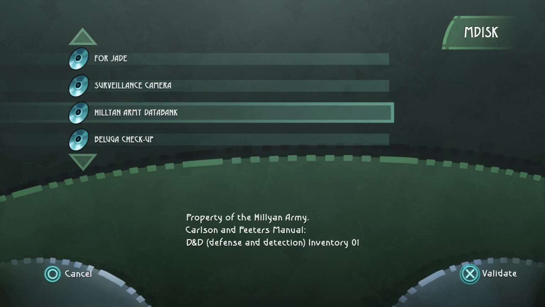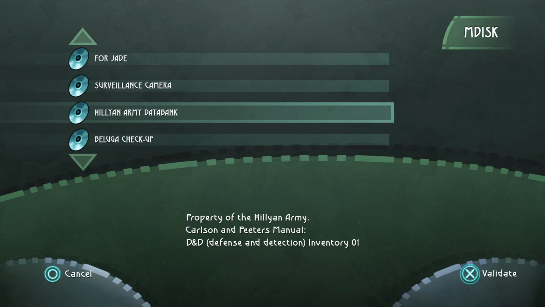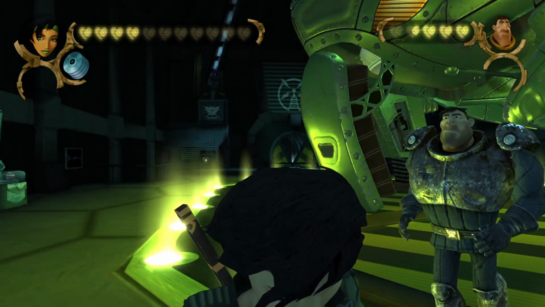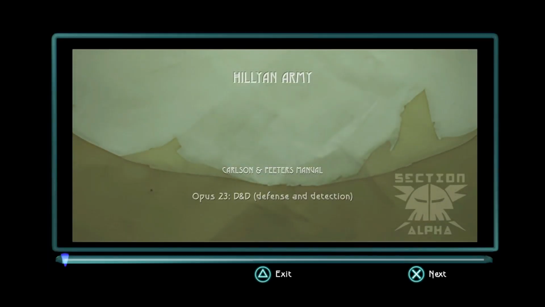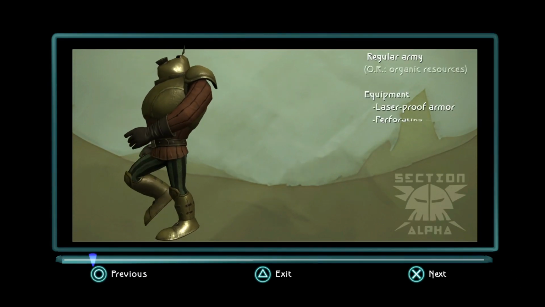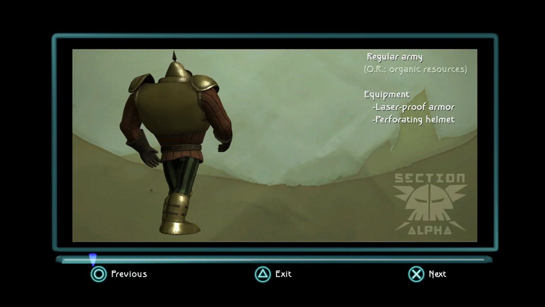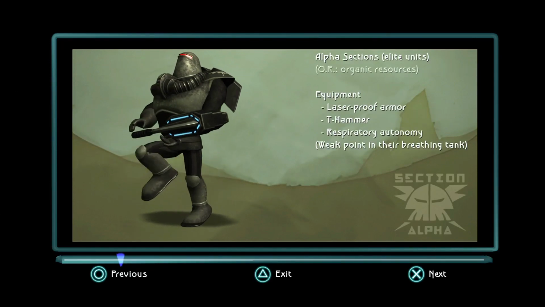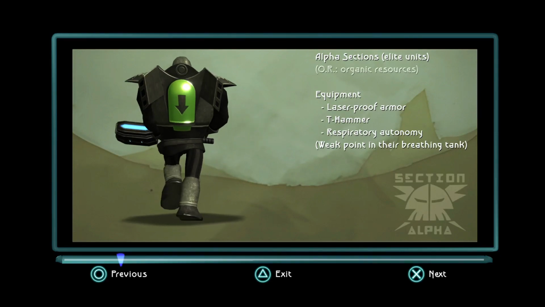Okay, the Hillyan Army Databank is in the computer room, which is off of the Neutrophils vat room where the surveillance camera is. So 5 and 6 are two rooms next to each other. And I'm not going to read this out loud because there's a lot of stuff, but I will stay on each screen long enough so that you can hit pause and read the details for each of the enemies.